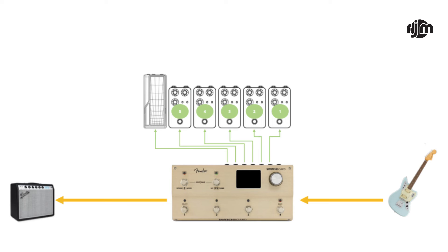PDF number one is really the most basic setup of the switchboard — its initial intended use, looking at getting five of your core effects. You could technically fit more in; they would just be within one of those loops, meaning if you had two pedals in loop one, they'd both come on together. For simplicity, the diagram shows just one pedal per loop. This is right out of the box — you plug your guitar in, go to the output. The switchboard also has built-in buffers, a built-in tuner, and volume pedal via an expression pedal input. This is just the start, the basic setup.